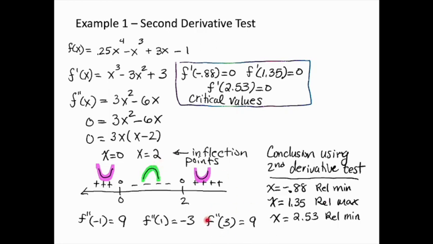And then the last, 2.53, that's our last critical value to check. 2.53 lies on this interval here, this concave up, which means this x right here represents the x-coordinate of a relative min. Now, of course, if we want to find the actual vertical distance from the x-axis, we would have to plug in these values and find the corresponding values of y. And we would have to plug that into the original function.